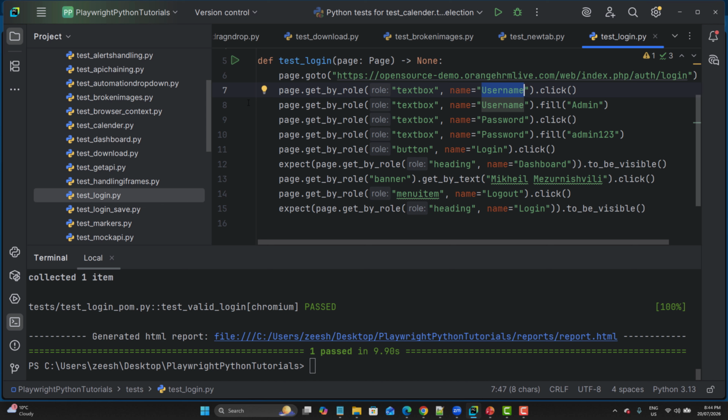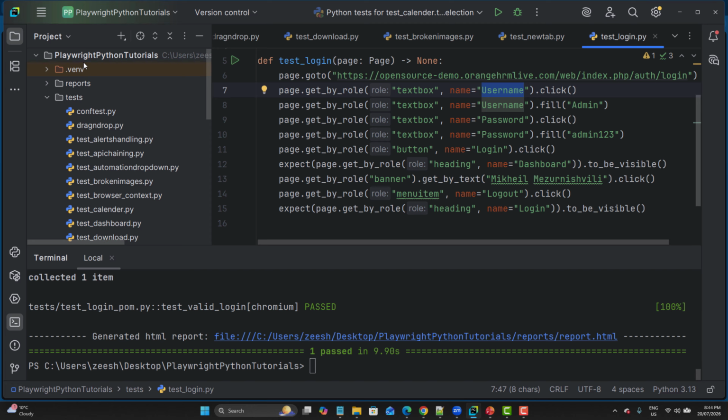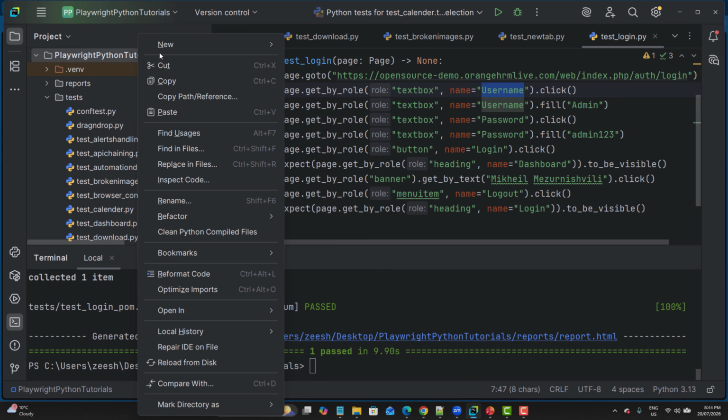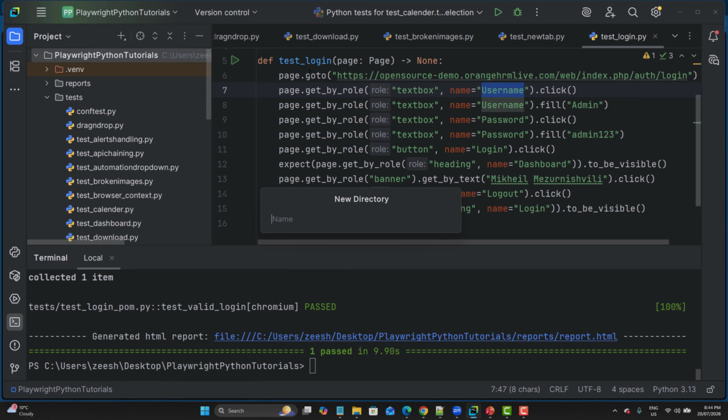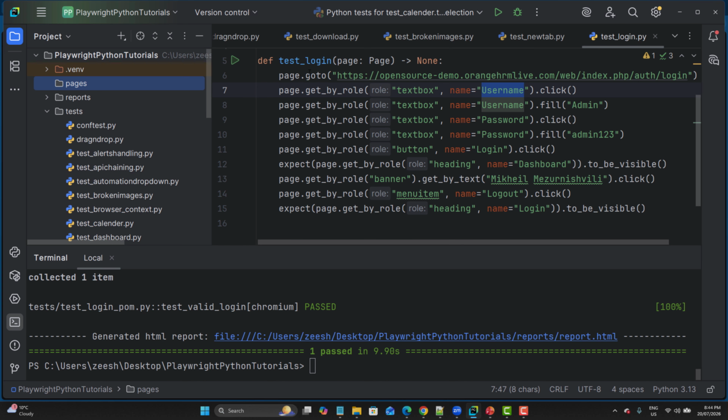So what we'll do here is create one folder, and this folder will contain the pages. Every page will have some locators, and those locators need to be in a Python class. So we'll create the pages folder, and inside that we need to create our login page class.